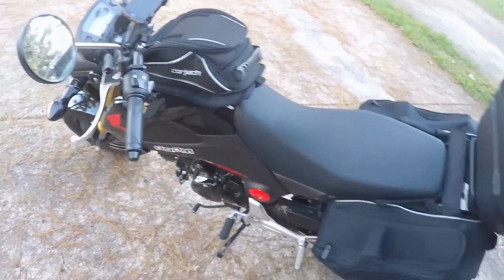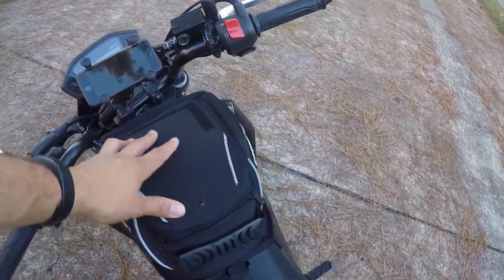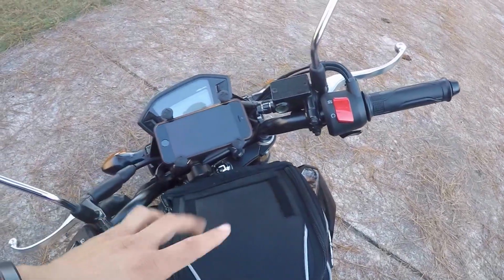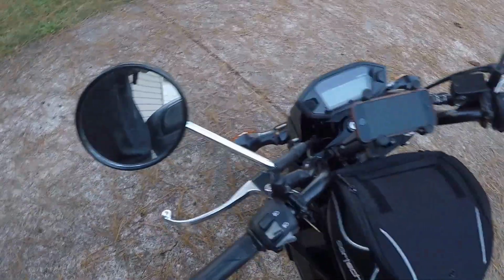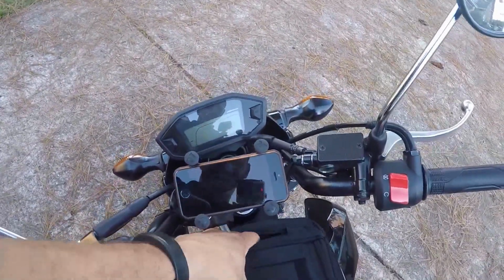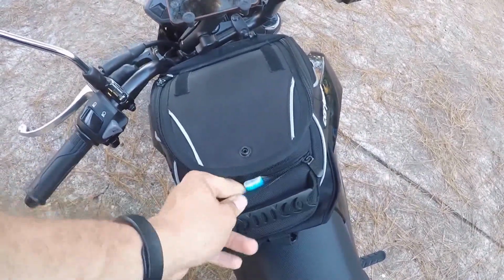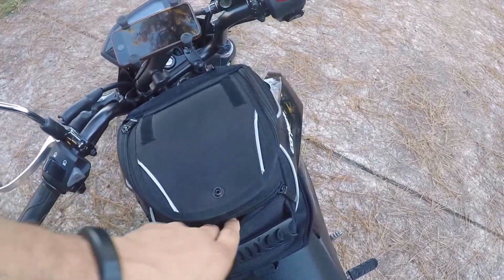So clearly you can see that I've got some storage solutions, and so starting right here with the tank bag, I think this is a 12-liter Cortech. As you can see here, it comes with a little map attachment that velcros on and snaps in case you've got a paper map, but I didn't really find any use out of that, so I removed it. But if you look up front here, we've got a pocket that holds some miscellaneous stuff, a little pocket right here where I keep insurance and some different things I might need on the road, at quick access.